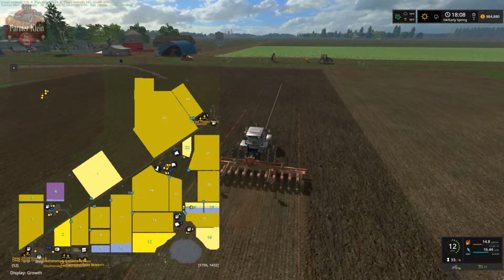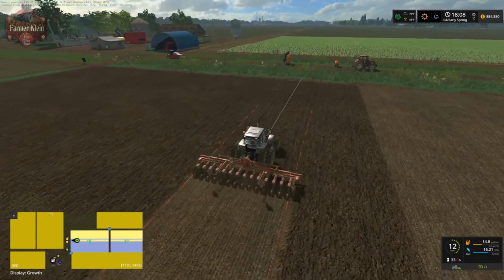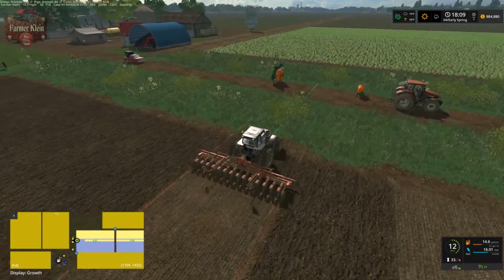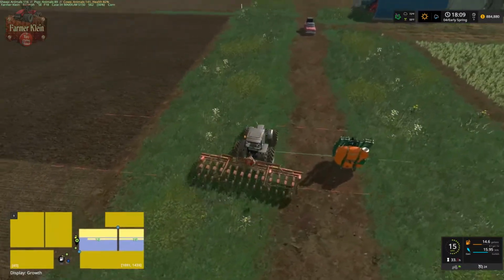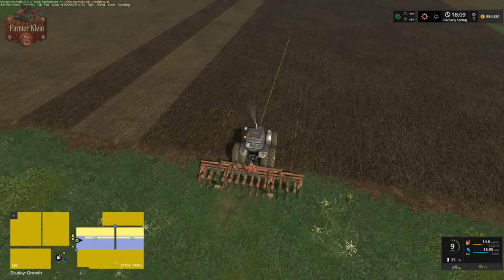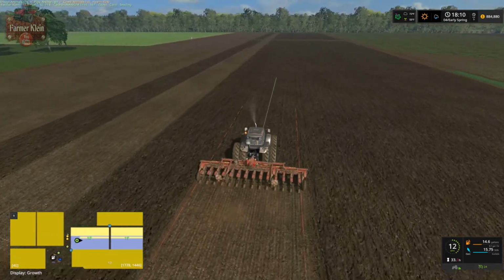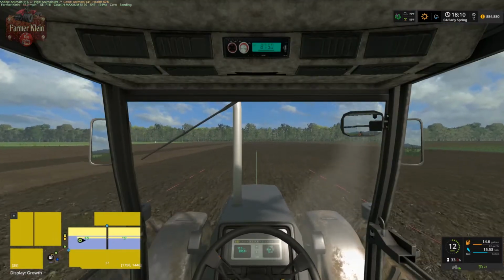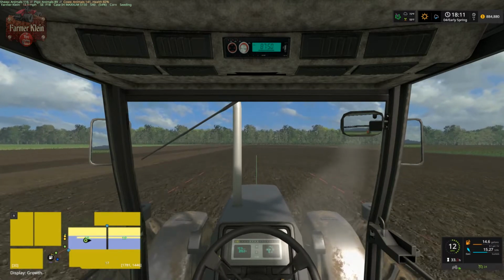See, field 4 is still sitting in that harvested state. We've not had any sugarcane growth at all. So we're just kind of in a holding pattern on our sugarcane, waiting for it to come up so we can apply another coat of fertilizer. And basically we're just in a state of finishing up our planting. We're going to do that today.